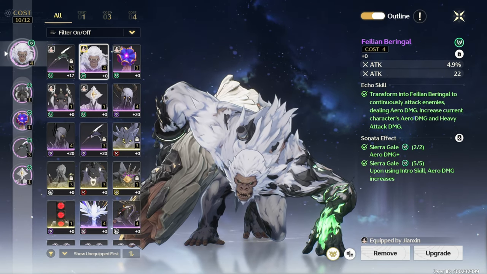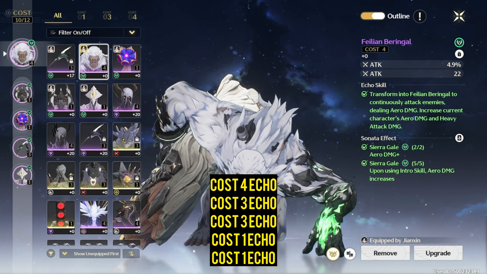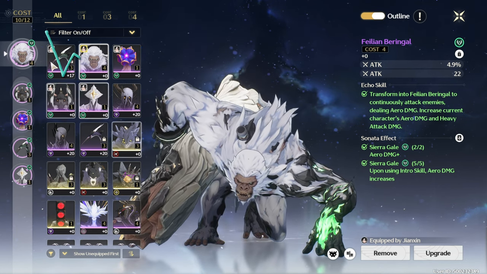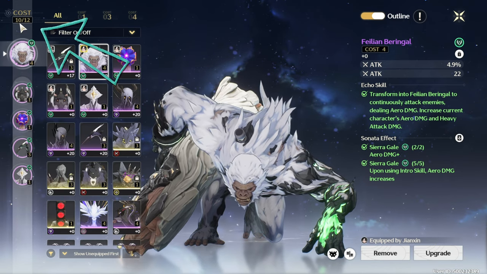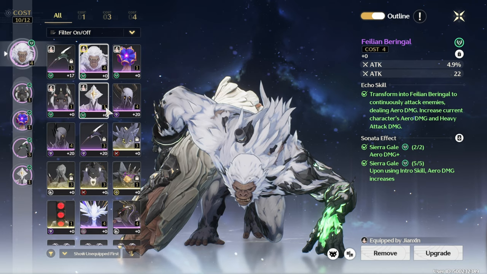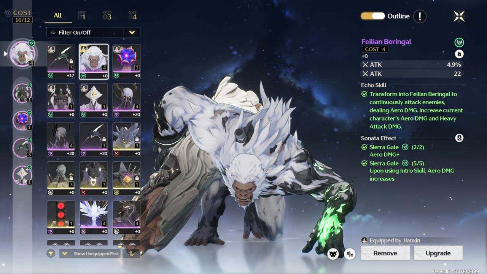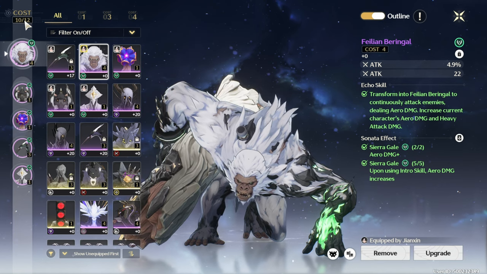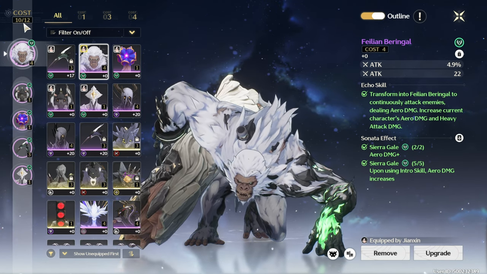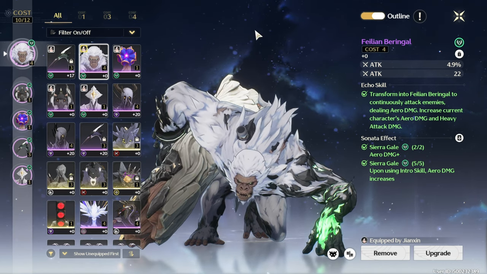Now, the best Echo formation for Jianxin is 4-3-3-1-1. So what do I mean by that? As you guys can see right here on the top left corner of my screen, there is a thing that says cost 10 out of 12. Basically, each Echo has a cost, and when you equip an Echo on a character, this cost meter is going to build up, and you basically can't go over 12 cost. So the best formation that's going to add up to 12 cost is 4-3-3-1-1.